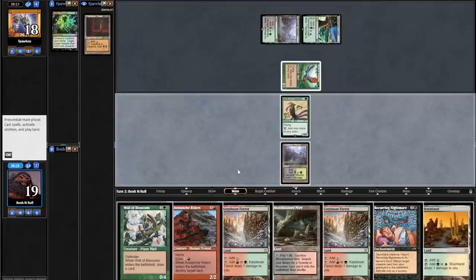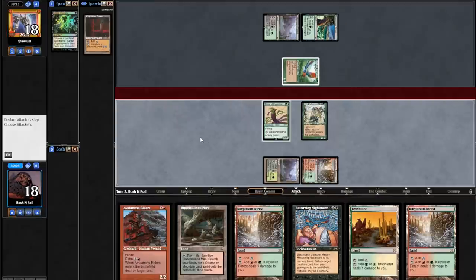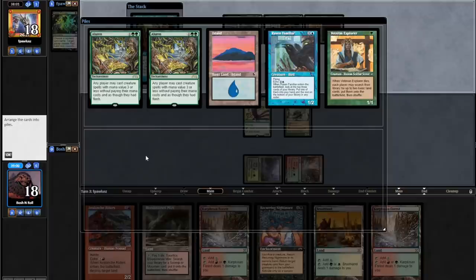Okay. Guess I have to lead on the Wall of Blossoms and just see what happens. Am I getting turn 3'd? I'd be impressed, but it's definitely possible. I have the Avalanche Riders and the Recurring Nightmare, but he's untapping into 5 mana, which is plenty to win the game. Oh, just Fact or Fiction.